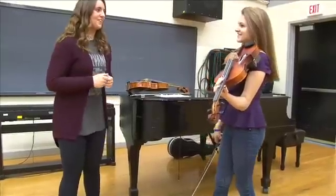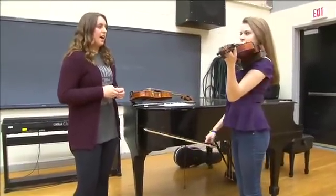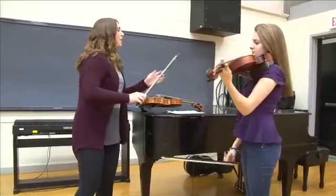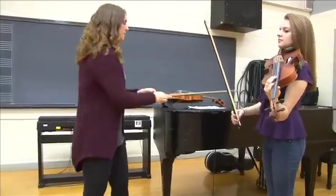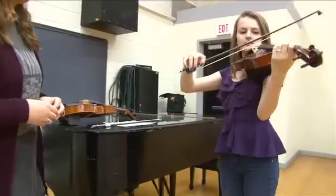Okay, so let's put the two together now. Let's just do some détaché bowings in the middle of the bow. So if you look at our bow, we're going to kind of eliminate this section and this section, and just place some bows in the middle, make some quarter notes. And we'll play it on the G string.